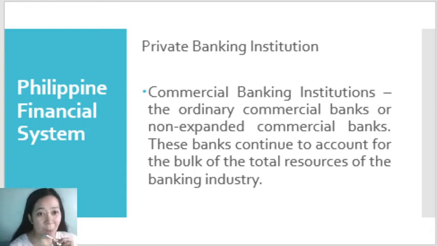Okay, so the first one under the private banking institutions is the commercial banking institution. Again, you are very familiar with this type of financial institution. We have mentioned this since our second module. So here again, commercial banking institutions are ordinary commercial banks or non-expanded commercial banks. These banks continue to account for a bulk of the total resources of the banking industry. Meaning to say they are engaged in deposit and withdrawal and other financial transactions that they offer to their clients.